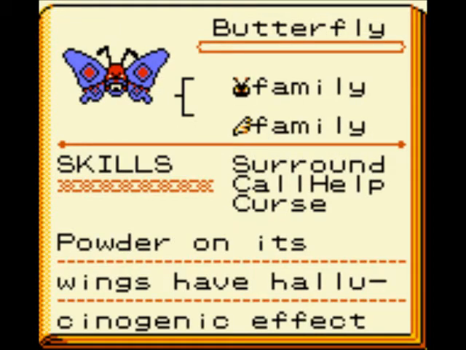Another monster that I bred into was the Butterfly. It learns the Surround, Call Help, and Curse spells, making the Butterfly a very specialized monster, focusing on crippling the enemy. So using Surround and Curse at the same time on an enemy is really effective, making them blind, giving them random status ailments. It's really good. Also it's really fast, and it's pretty intelligent too. It's one of my favorites, even though it's a butterfly.